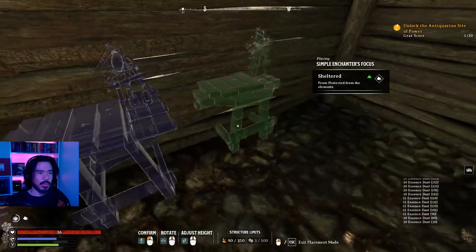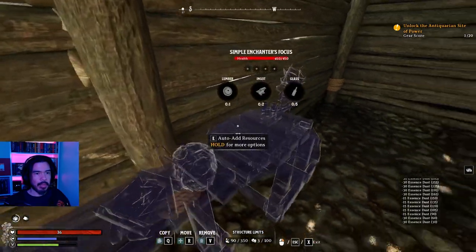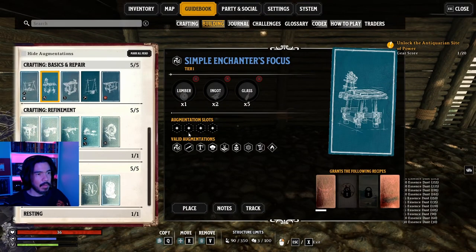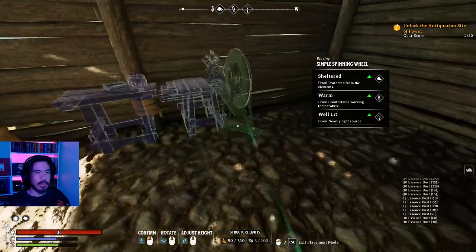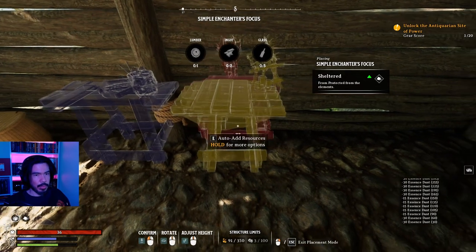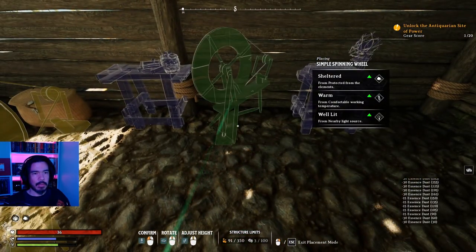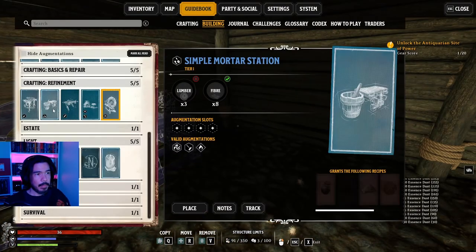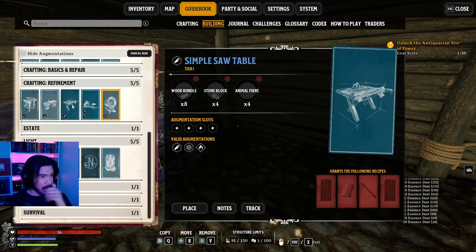Enchanting, is that a little bit too set in? It is. Let's move this up a bit. Like so. And then we can put the rest of the crafting stuff over here. The refinement stuff. Let's see. Let's put the spinning wheel. Oh, you know what? This should be over one, so we can put this next to your tailoring bench. Pop. Okay. Smelter, saw table, mortar, masonry.